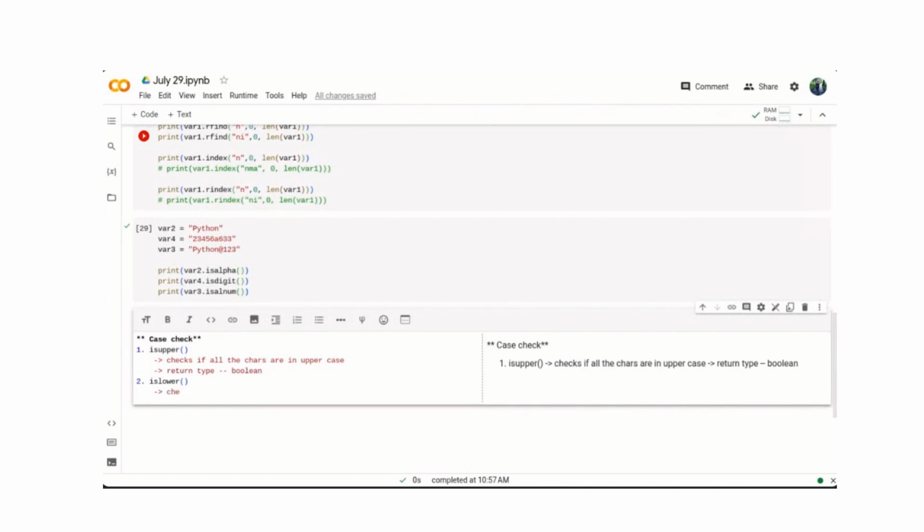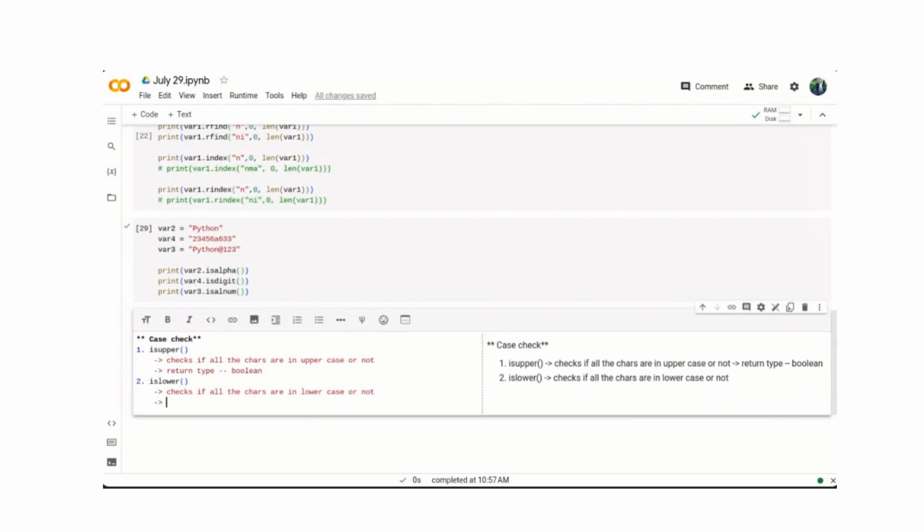This will check if all the characters are in lowercase or not. So these are two functions with respect to the cases. There are another two functions, isBase and isTitle. I'll tell you once we see some examples for these two first. This also returns a boolean type.